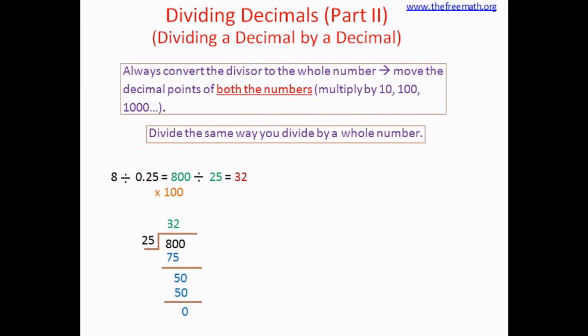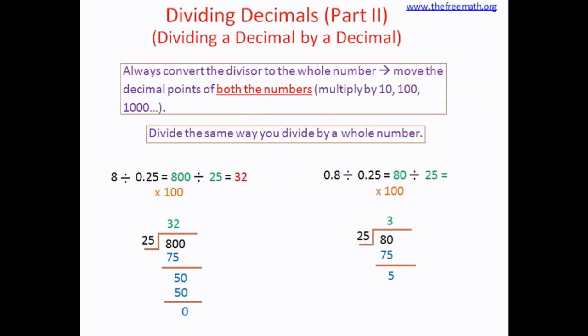What if the problem was a little bit different? What if it was like this? Divide 0.8 by 0.25. Now what will happen is that when you move the decimal point and you make the divisor 25, the dividend, that means 0.8, will be changed to 80. So your problem is divide 80 by 25. So you again start the division normally. 25 3s are 75. The remainder is 5.